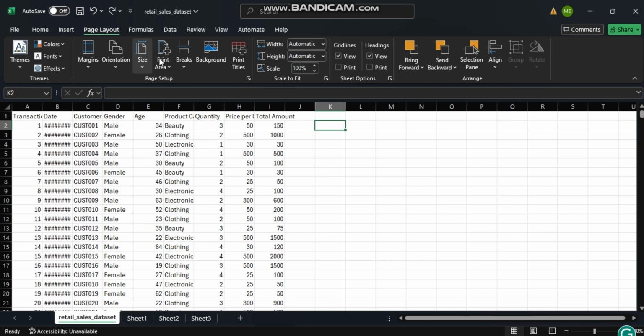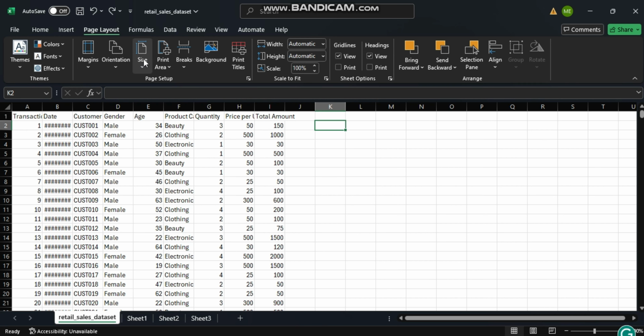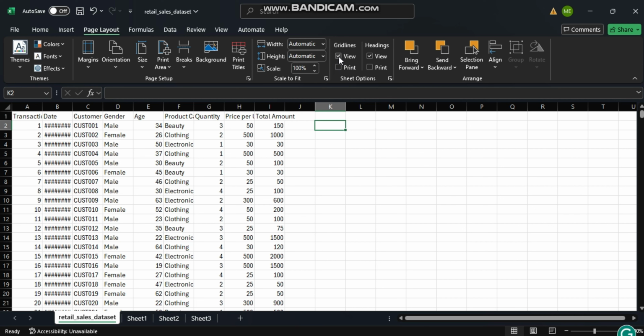Let's go to page layout. Now, I really don't use much of this one, but you can go and try out for yourself. You can change or adjust margins, the orientation, your document size, all these things. But the one that has a functionality that I do like is this one.